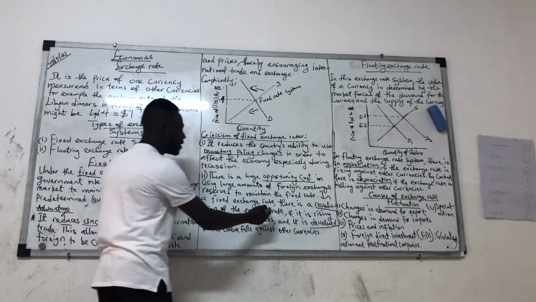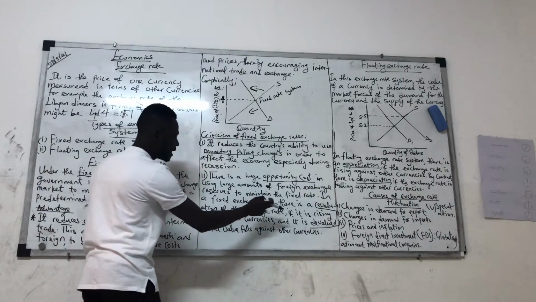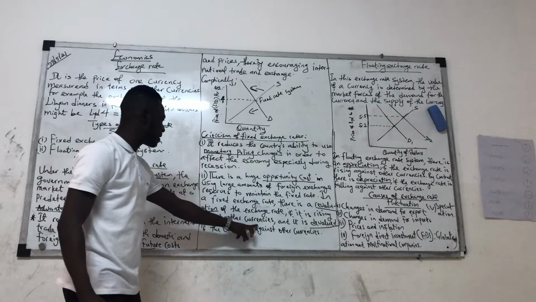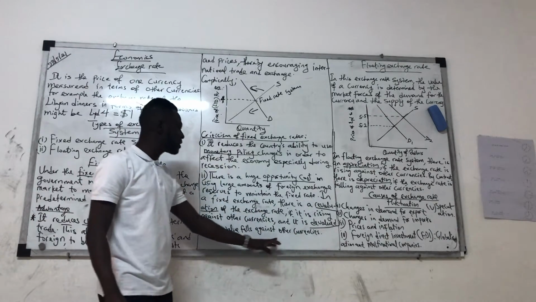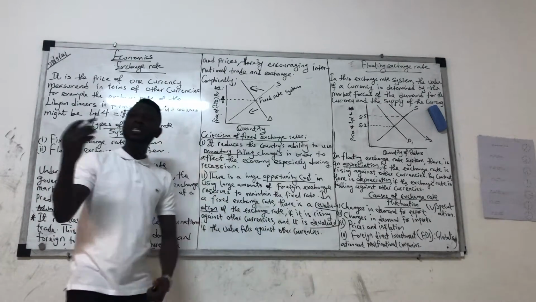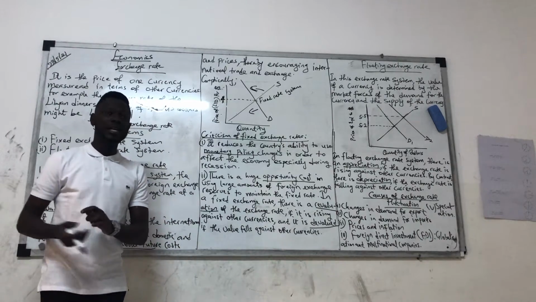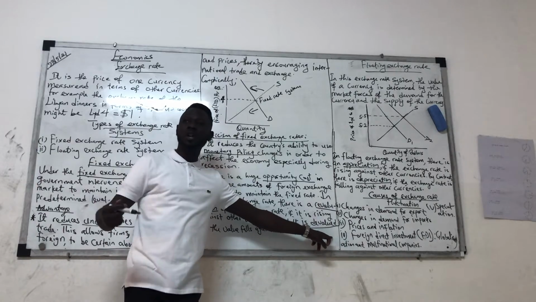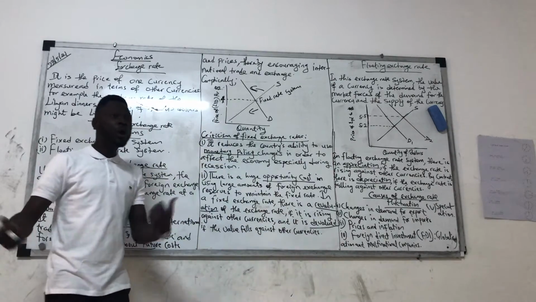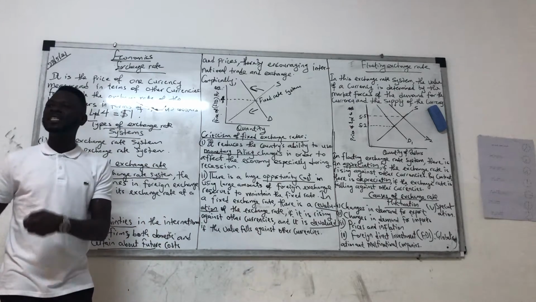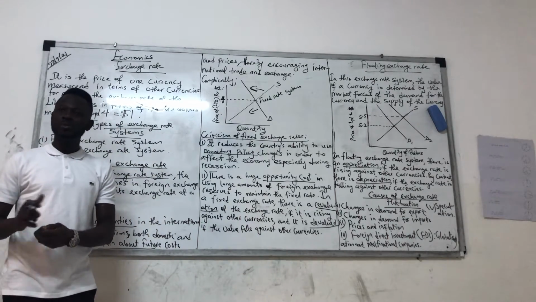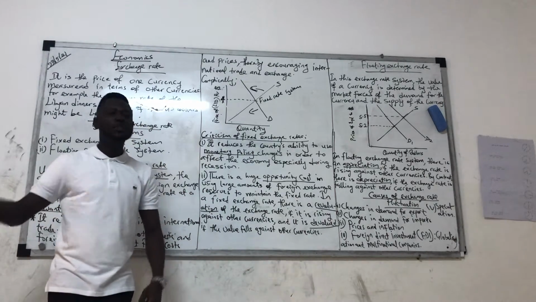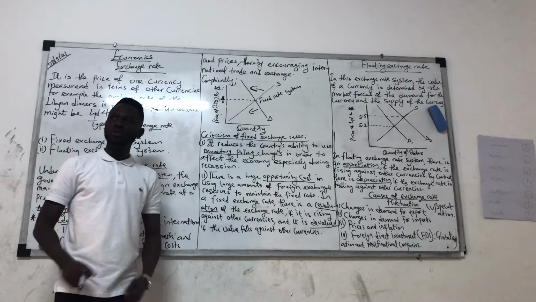So, in the fixed exchange rate, there is revaluation of the exchange rate if it is rising against other currencies, and there is devaluation if the value falls against other currencies. So, if the dinar is falling against the dollar, it is what? Devaluation. And if the dinar is rising against the dollar, it is what? Revaluation. So what happens with Libya is what? Devaluation of the dinar. Do we get the point? Yeah. So there is a devaluation in our dinar because the dinar is falling against the dollar. Do we get it? Yeah.